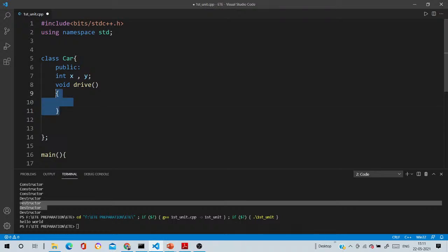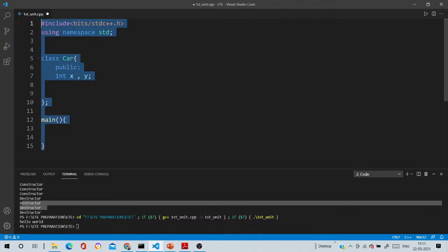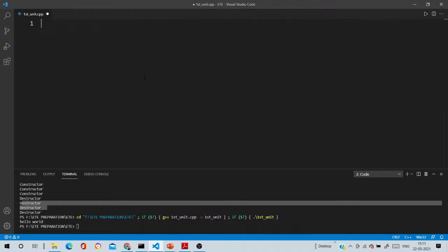This is the basic definition of class. In this we have only three things: public, private, and protected, and class member function. These are all the things related to your class. Someone can ask an MCQ related to that topic only. No one will come outside this class.